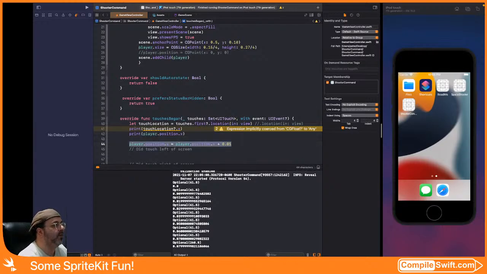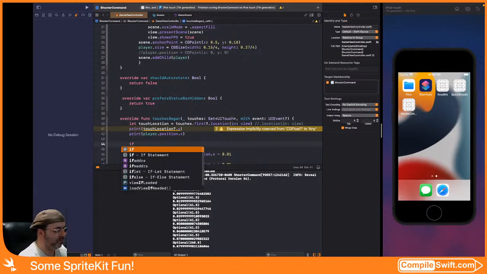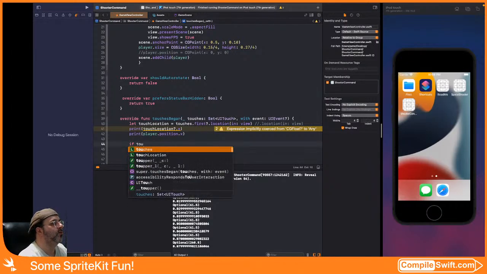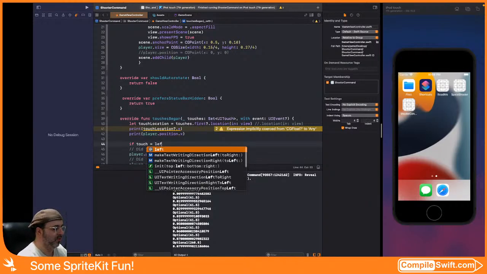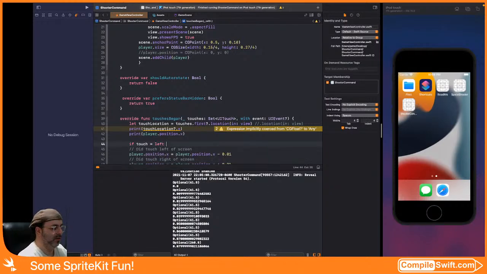Okay, well, I'll keep that. So if they touch the right side of the screen, that is what we want. If they touch the left side of the screen, we want that. So if touch equals left, do that.